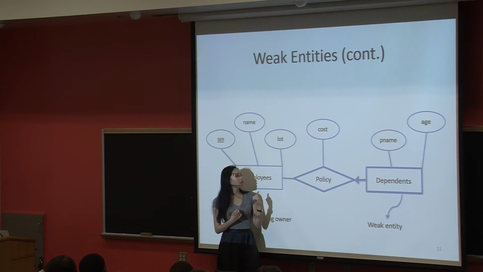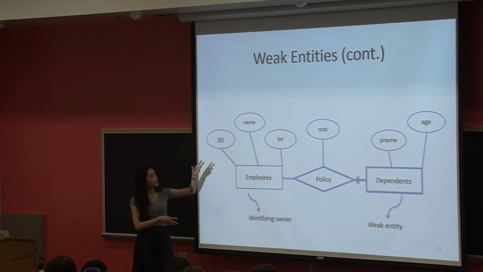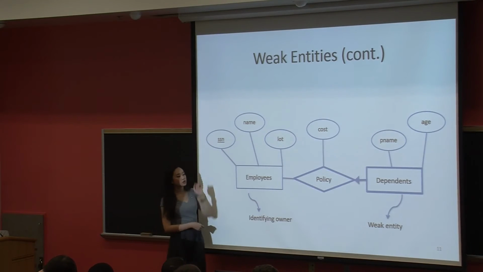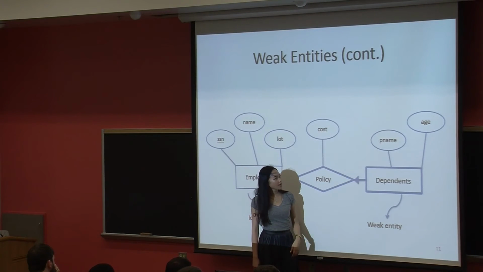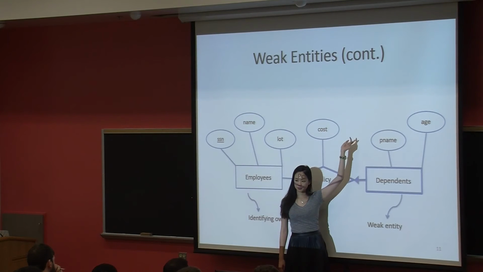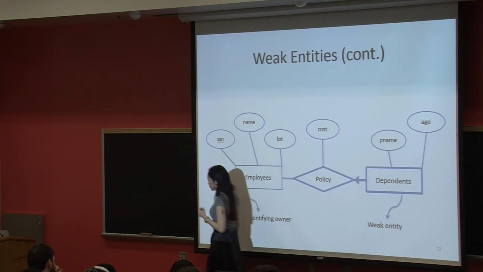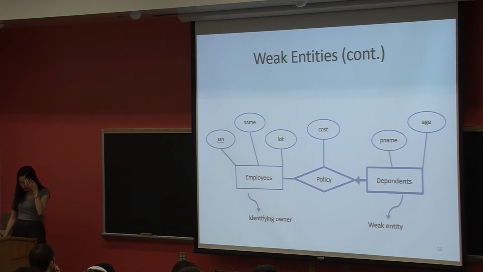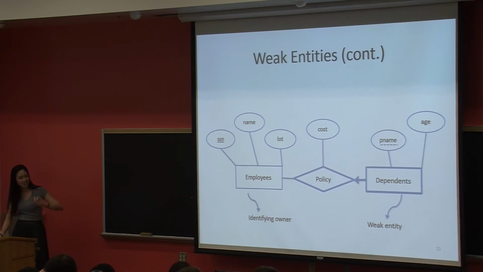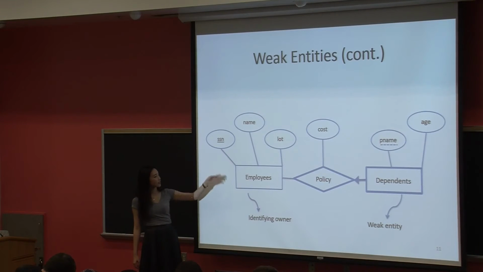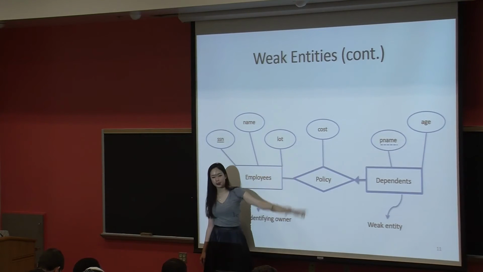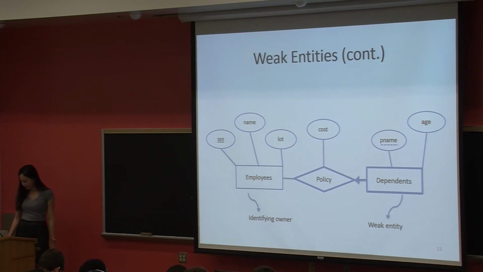So, as I said earlier, to identify my kid, it not only has to go through my primary key, but also through some of the attributes of my kids. So if I have multiple kids, then I know which one they're talking about, right? So to do that, which attribute do you think will be a good choice? Name, right? So to denote that this is the attribute you want to use for identifying which dependent it is, you draw a dotted line or dashed line under that. So for the primary key of the identifying owner, it would be just a solid underline, right? And for that one, you put the dashed line. So we call the key name the partial key. Okay?